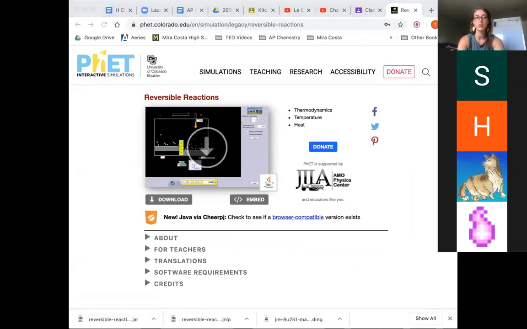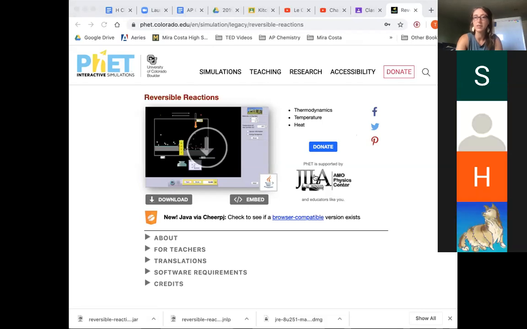Anyway, once you open it, here's what it's going to look like. And I'm going to reset everything here just to show you what it'll look like when you start. Okay, so what you have is this reversible reaction, A going to B, and you can adjust the height of these walls by just dragging them up and down. Can you guys see this screen, by the way? Can you see the simulation? Okay, thank you. I wasn't sure.